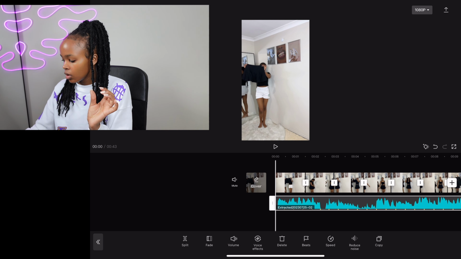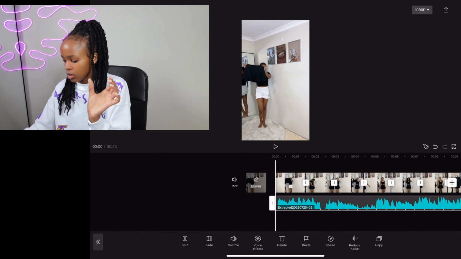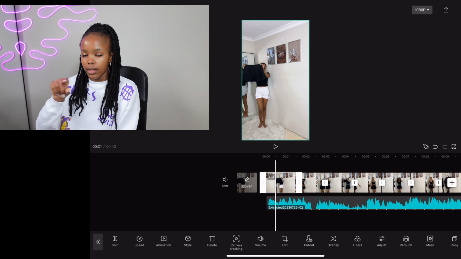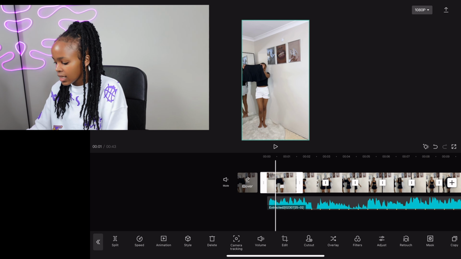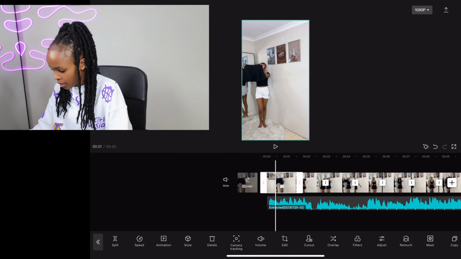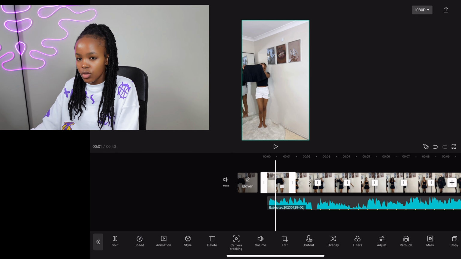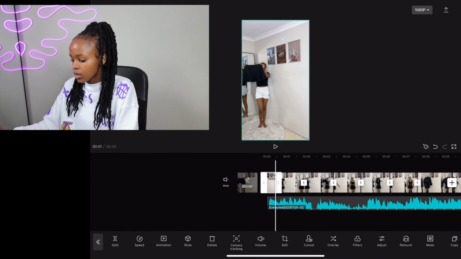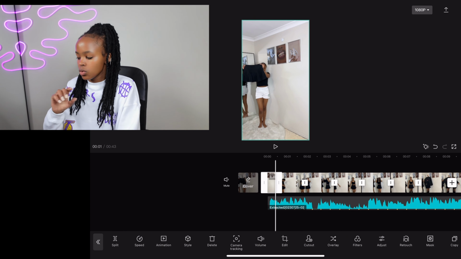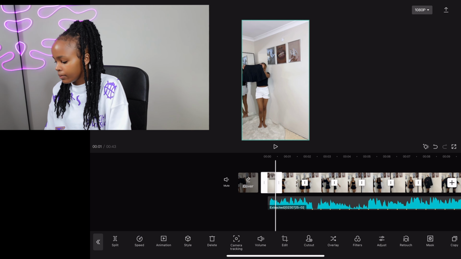Tap on the part of the video that you wanna align. There's a yellow dot at the audio. So just align the white line with the yellow dot first. Drag the video towards the white line. And so it has aligned with the yellow dot. And so do that to all the other clips.